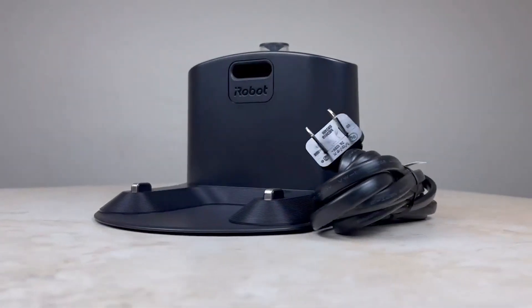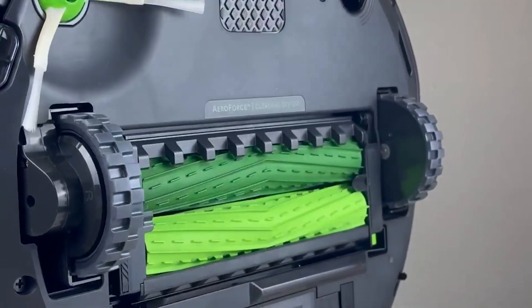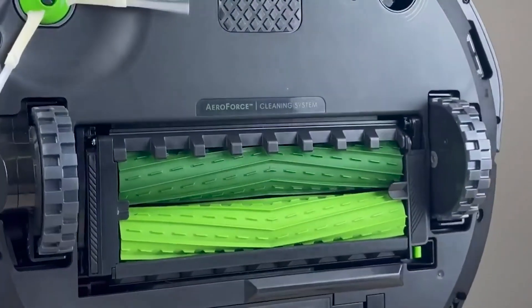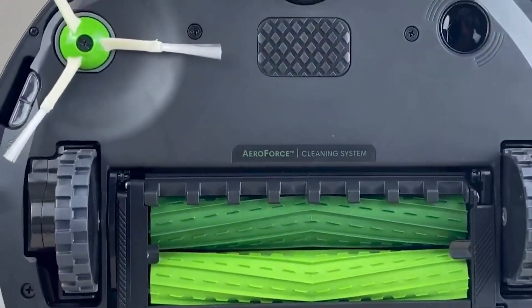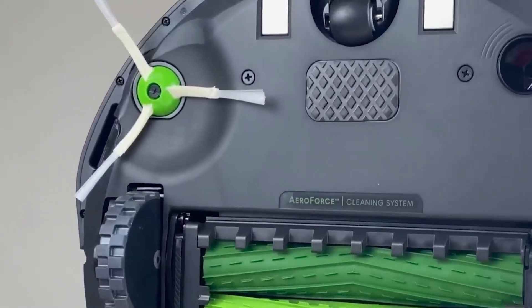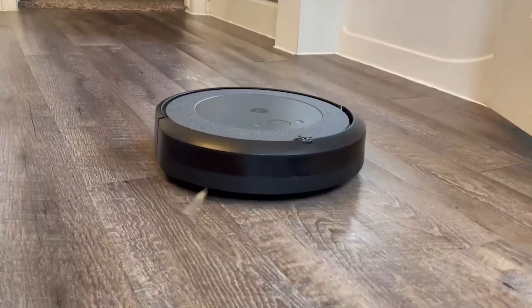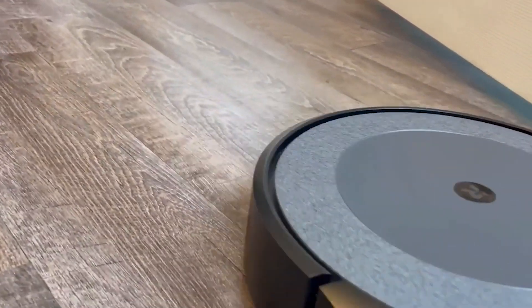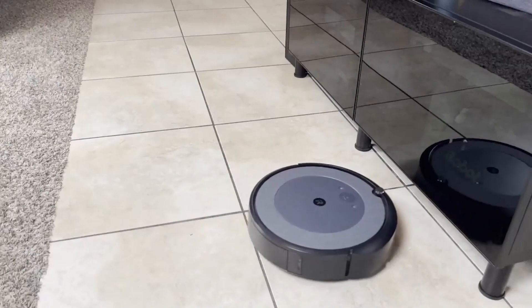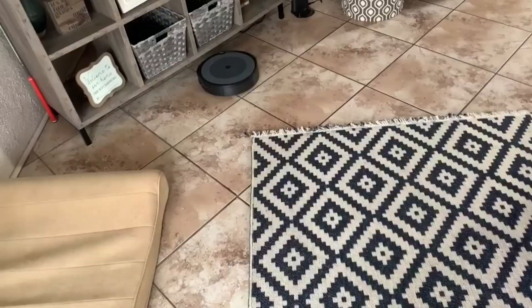In the past period, iRobot has introduced a lot of new robot vacuum cleaners. Two popular vacuum cleaners are the new iRobot Roomba J7 and the iRobot Roomba i3evo. At first glance, the robot vacuum cleaners look very similar — they have the same brushes and they both run on the iRobot Genius software. However, there are some major differences that I would like to share with you. In this Roomba J7 vs i3evo comparison, I list the biggest differences and similarities. Find out which one is best for you.